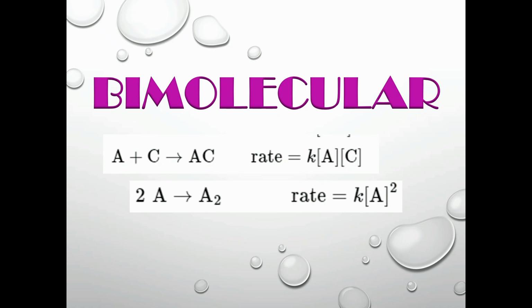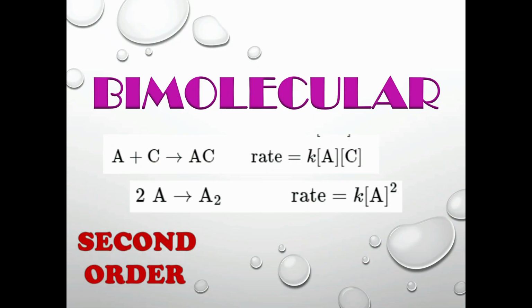But I can have a bimolecular one in which two of the same molecules bang together, and then my rate is k[A] squared. This is exactly the same as second order. So we learned all the orders of the reactions and how to find them. Now we understand what the order of the reaction is telling us. Or at least we're supposed to understand. Hopefully by the test you'll understand.